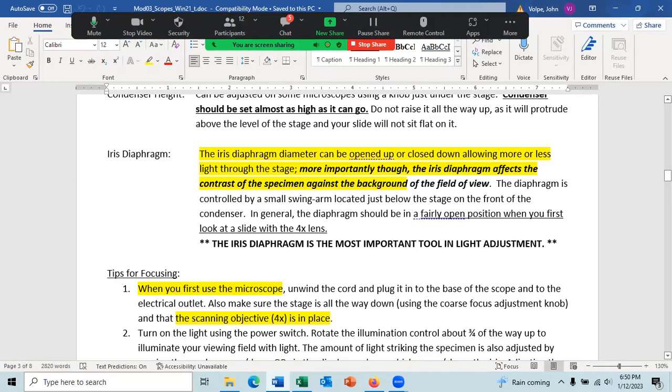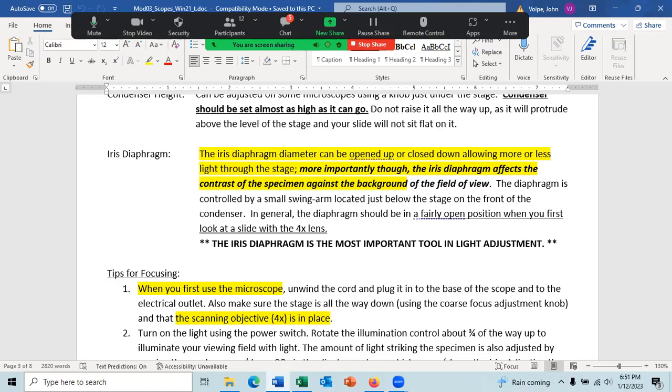When you're viewing a specimen against the slide, which will be clear, and I've got a black specimen, it has high contrast to the slide, which is clear because it's glass. It's easy to view, but the specimens we look at, microorganisms, are made of water, and so they're going to be very close in contrast to the background, the glass of the slide.